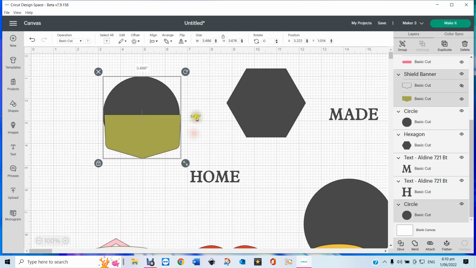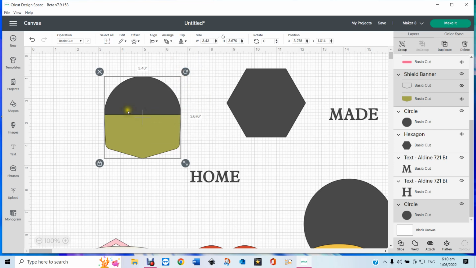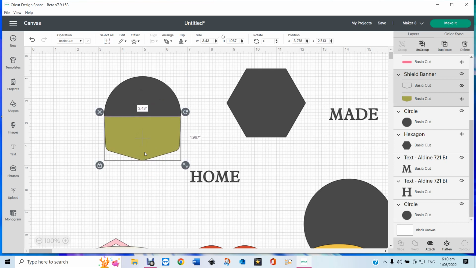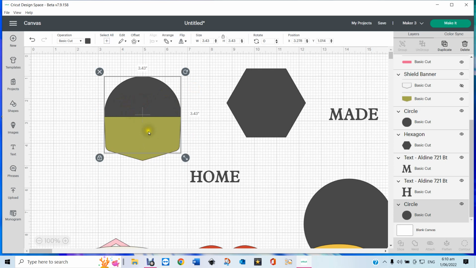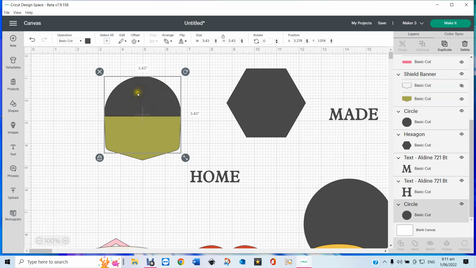And now what I'm going to do with this is, because I couldn't get a shield quite what I wanted, I'm going to align right, because I've fairly well got it centered where I want it, because I've looked at the plus mark on the back one, and actually it probably just needs to come down a fraction, and I'll just tap it down with my keys, and you can see it's come down probably just a little bit more than I wanted. So now I've got to go and tap it back up.